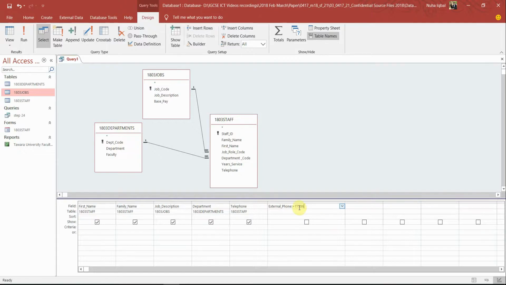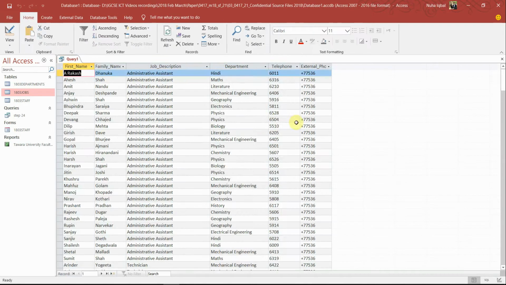Let's put this over here, and we better make it as quotation, so it will be a fixed text. So let's run it and let's check. Great, right now it's working.